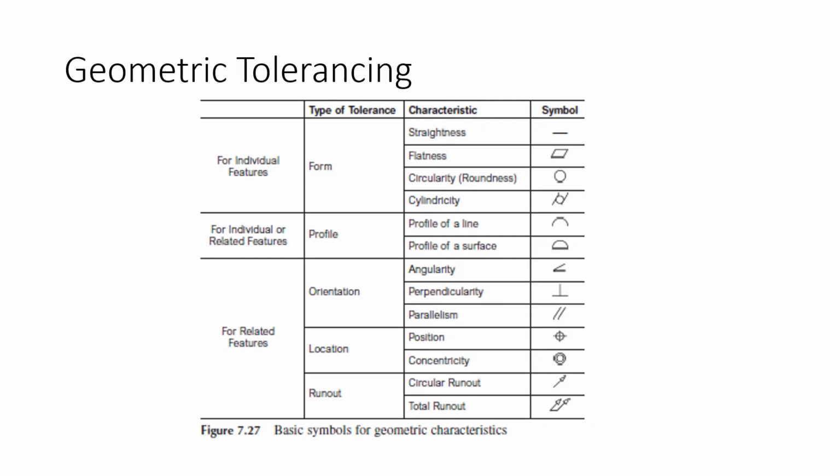That's really what I'd like for you to leave here with, a basic understanding of whether something is an individual feature or a related feature. If it's a related feature, then I know I have to specify what it's related to. And the thing that it's going to be related to in every case is going to be a datum. Okay. So now we're saying we're parallel to this datum, or we're perpendicular to this datum, or we're within an angle of this datum.